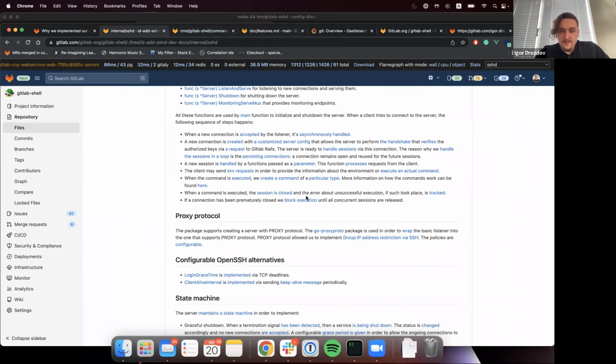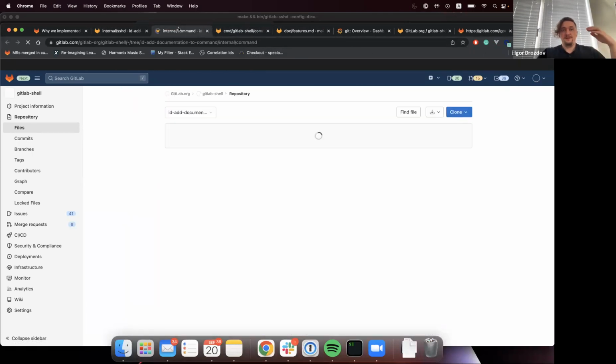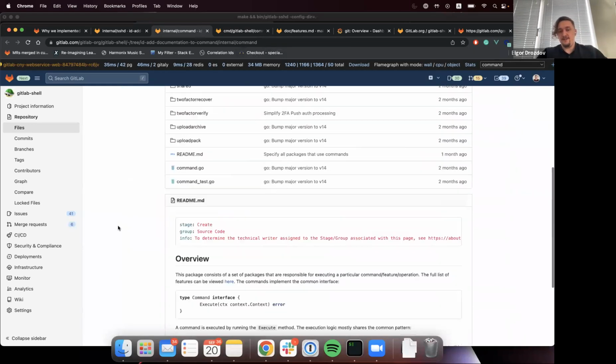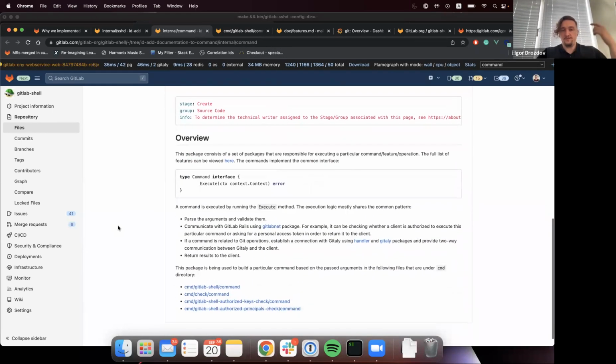Some more information regarding how it's implemented can be found in another piece of documentation. I hope to have it merged soon. But for every command, we implement this command interface, which has an execute method.